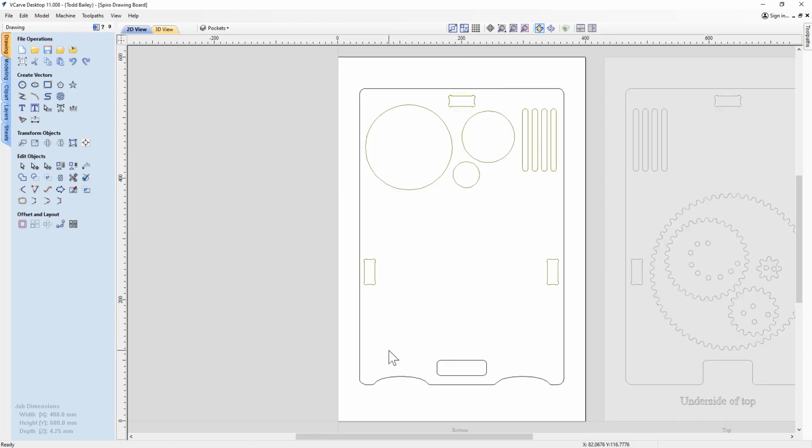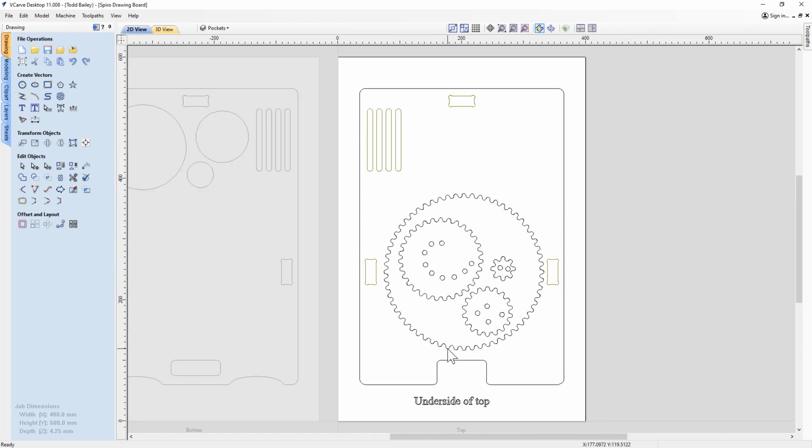Now, the idea is that I'll be able to lay the bottom part down on a table, and using magnets that I'm going to insert into these little recesses here, I'll be able to click on the top. The top of it will have the internal cog that I need to run around these inside gears. You see that I've already put in the holes for the crayons or the pencils here.